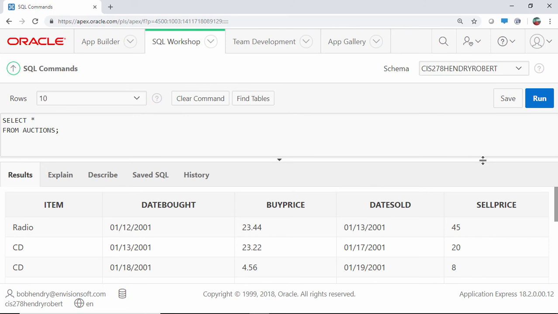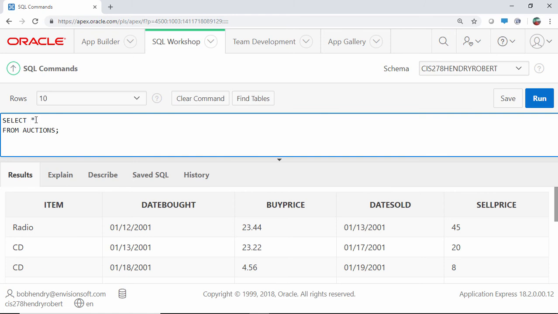So your boss taps you on the shoulder and says, "Hey Bob, you're stupid." Well, hopefully not. But your boss taps you on the shoulder and says, "Give me the largest buy price for anything we've ever bought." We could say something like this.